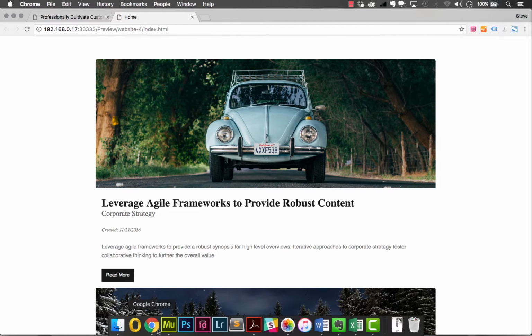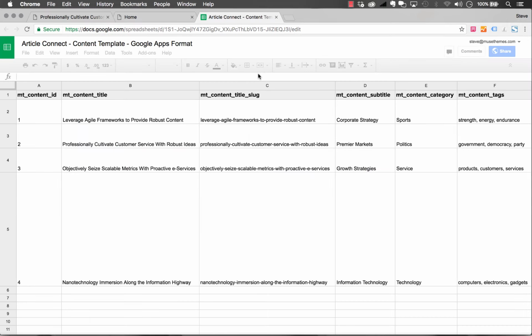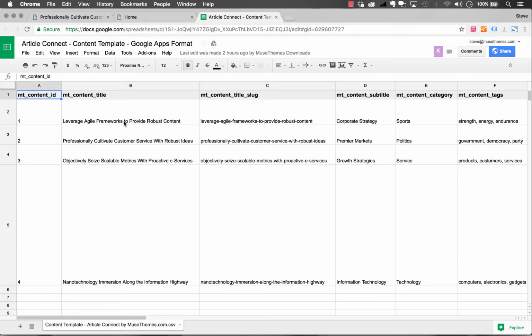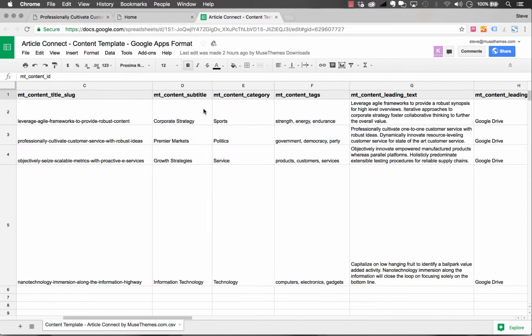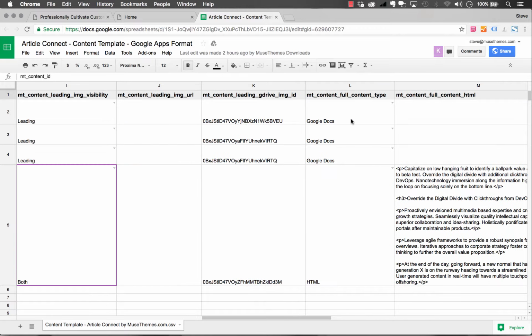So the reason that you're getting this, and let me close this so it doesn't pop up again, is because right now by default, these Google Spreadsheets that we have linked up, and I'll click the links below so you can navigate to them. Here's the content template. You'll notice it has all the same columns as what we reviewed in our last video. But when I get over to some of these areas that say, where is our content coming from? It's set to Google Docs. And if you have those set to Google Docs versus straight HTML, you're going to need that PHP file installed on your server.